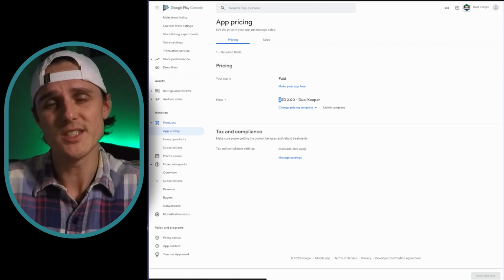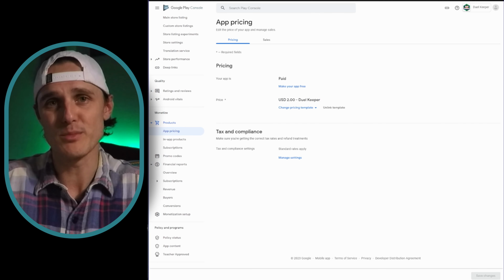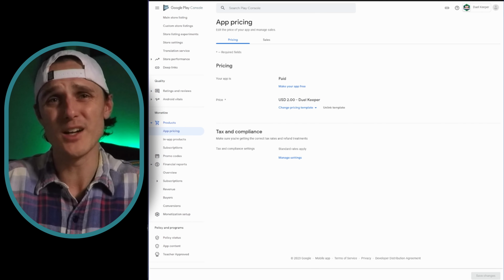Initially, we're going to list it in the Google Play Store for $2, but it's going to go on sale for $0 at the time of release, at least until we get the iOS version of the app built out and up and running. Which brings me to one thing that we haven't actually talked about in the series specifically yet, which is that all of this development that we've been doing has been specifically for Android devices. The release for iOS devices will require a little more development and actually will require us to use an Apple device using Xcode, the code editor from Apple.